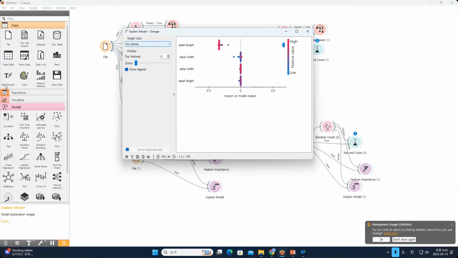As I mentioned to you, the red color means the high alpha. So the red color is over the negative side.